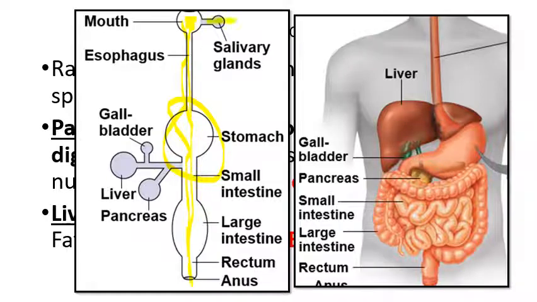So here we have the salivary glands putting in saliva, which contains amylases to begin the digestion of starch. The stomach produces its own pepsin, which begins the digestion of proteins inside the stomach. And then we have the liver, which produces bile salts, which are stored in the gallbladder and then put into the duodenum. And we have the pancreas, which is producing bicarbonate and various digestive enzymes that are being put into the duodenum as well.